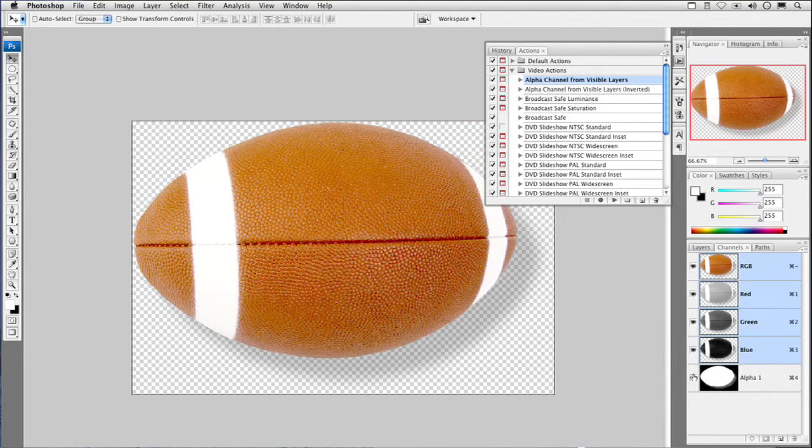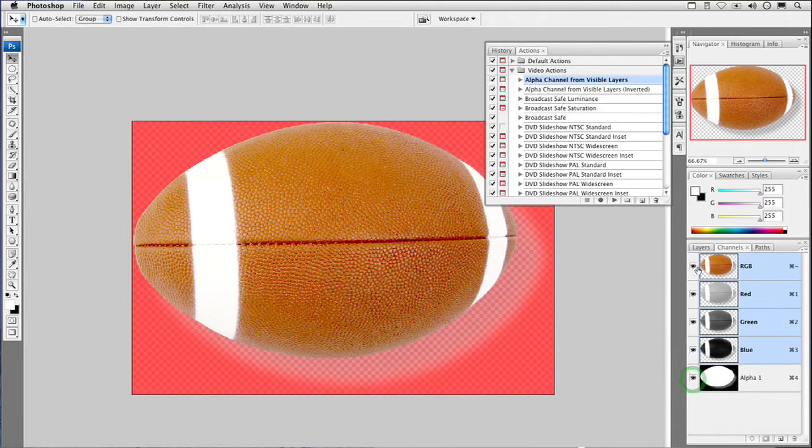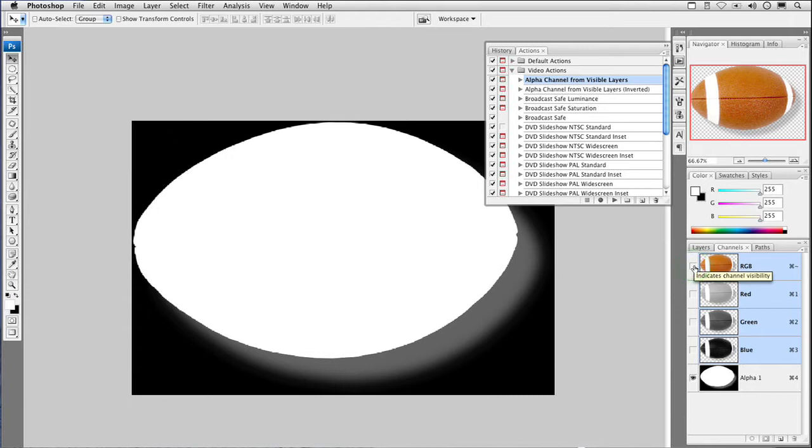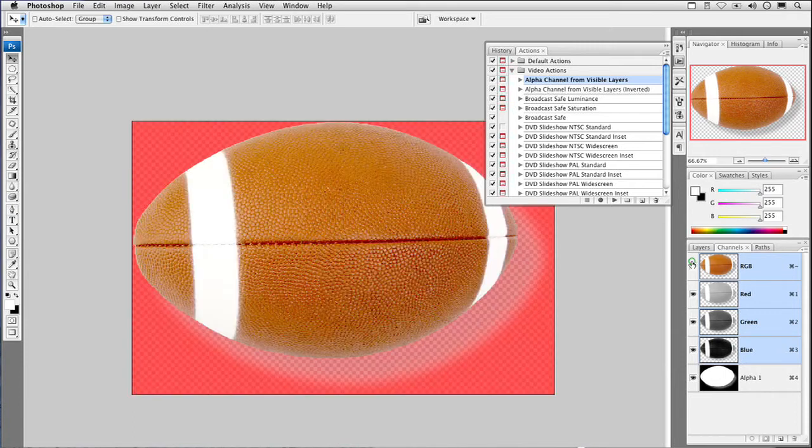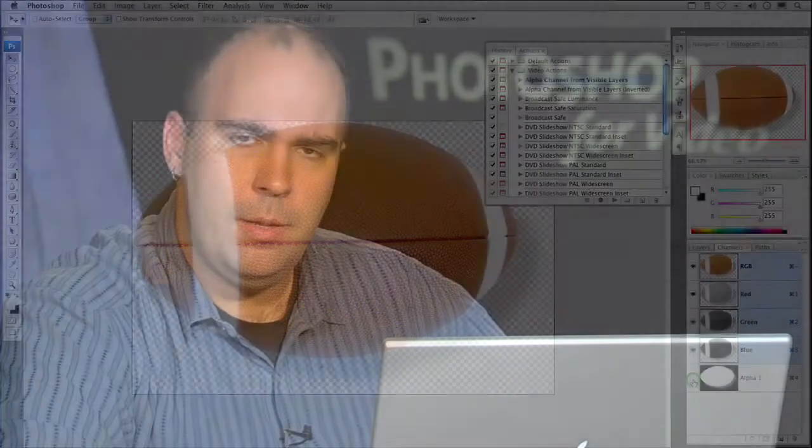When you do that, the new alpha channel is generated, and this indicates the areas of transparency. White is opaque, black is transparent, partially gray is partially opaque. Now, the problem here lies when you save this document. If we look at the Photoshop file, you see a transparency grid. But in the world of Photoshop, when you save the document, the transparency grid gets replaced with white when you save out as a PICT, TIFF, or Targa file.